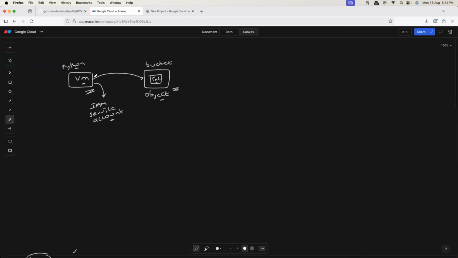Only then can this resource talk to the other resource. If a human or a user wants to talk to a resource, an IAM user is required. But because a virtual machine is not a user, an IAM service account is used to interact with the resource. Perfect. So we will start with this demonstration, a very, very simple one.